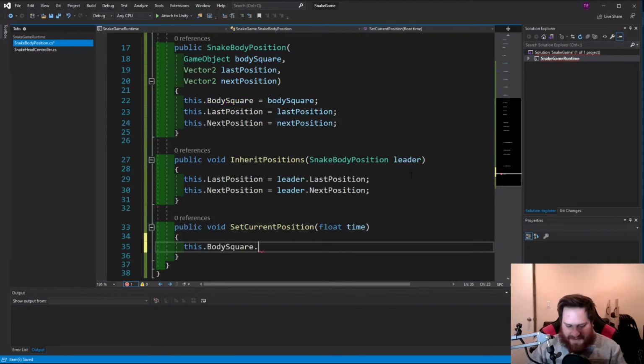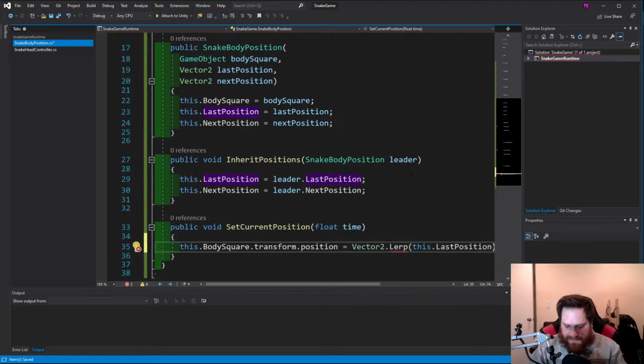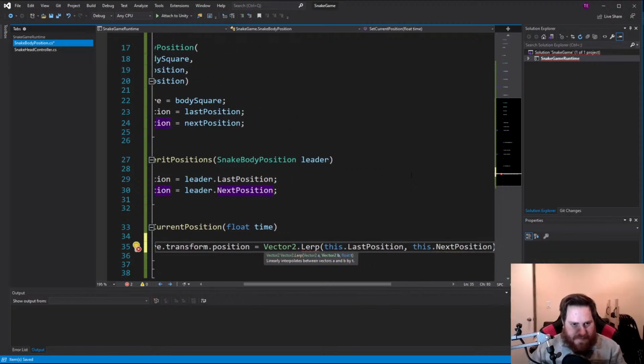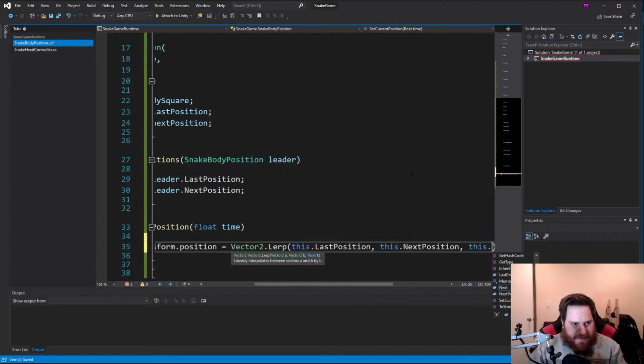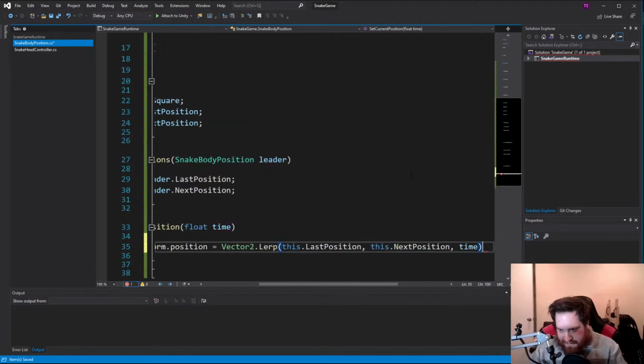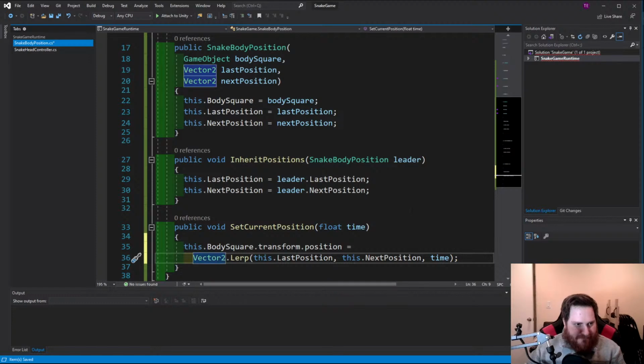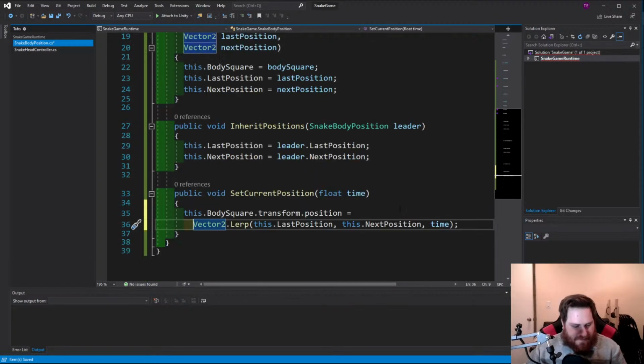It's bodySquare.transform.position equals Vector2.Lerp of lastPosition, nextPosition, and the time that we're passing in. Okay.